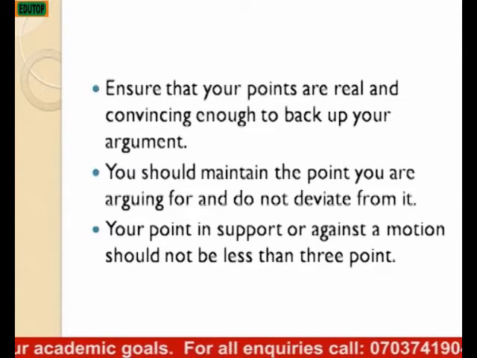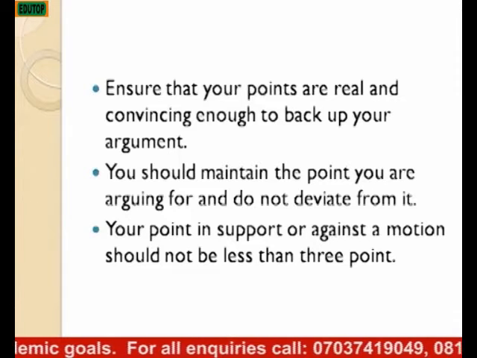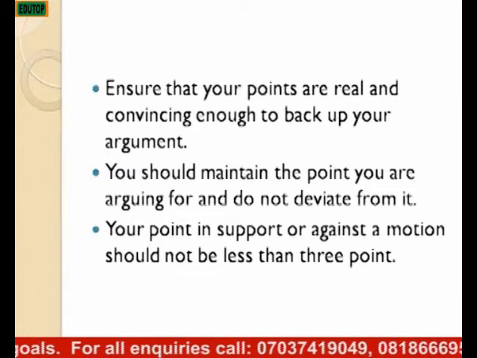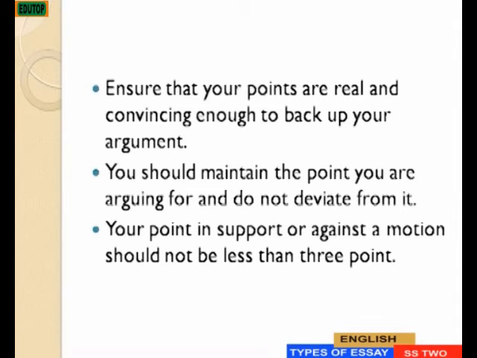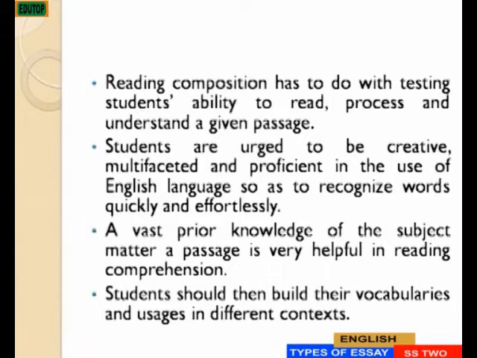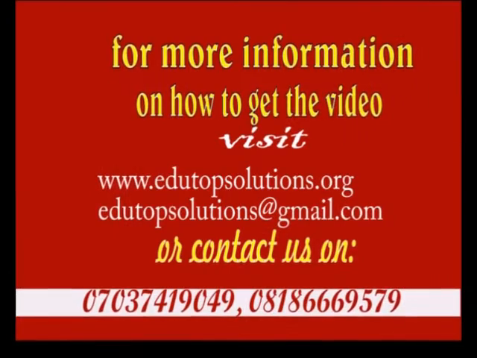When you are writing an argumentative essay, you should always ensure that your points for or against is not less than 3 points. You should not write 2 points and conclude within your mind that you have written an argumentative essay. You should write at least 3 points against or in support of a motion.